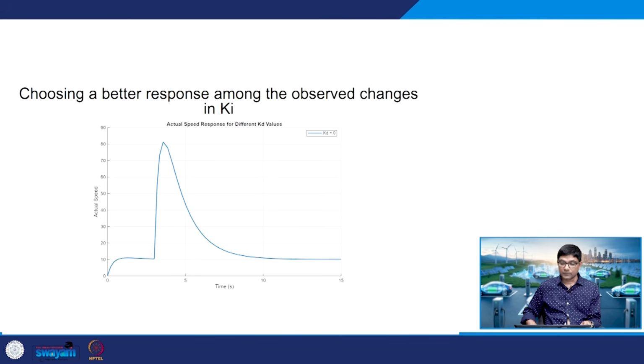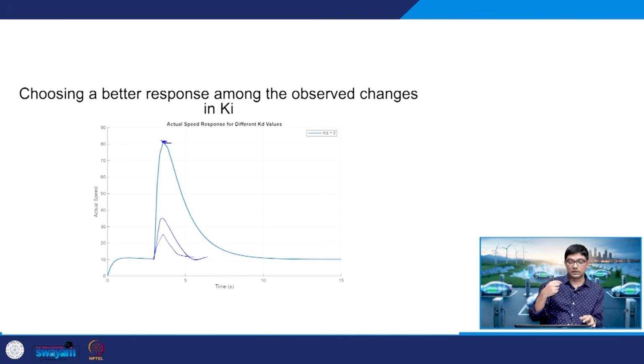So how do we choose now a better response, right? What are my design specifications? Based on certain specifications, it could be that I should not reach this 80, maybe I just want to go till only this much that is allowable. I am not allowed to speed beyond 30 kilometers per hour, or even sometimes just beyond 20 kilometers per hour. You can actually check and simulate this, right?